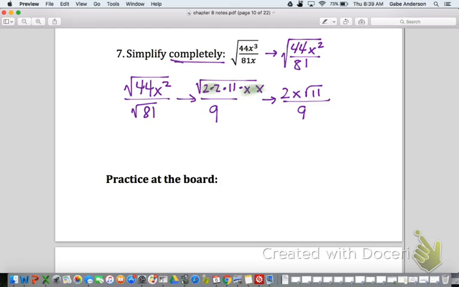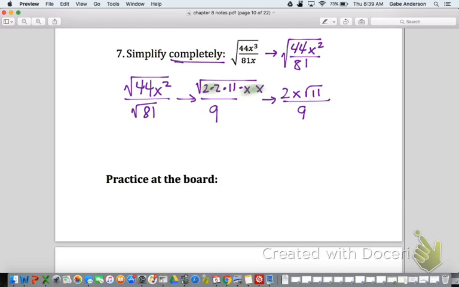Can you simplify it more to make it 2x over 9 times root 11 over 1? I don't know that that's any more simplified, but you certainly could do that. Essentially what you're doing is putting it into two different fractions multiplied together, and I don't think yours is right or wrong compared to this. I think it's really the same thing. So I could go either way.